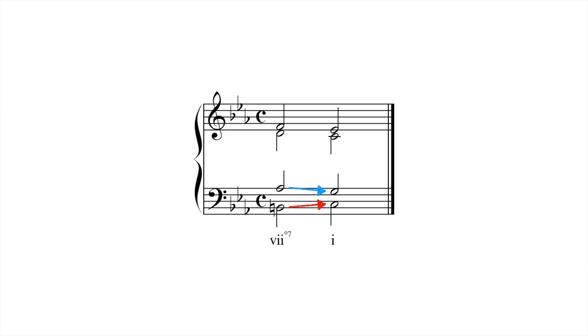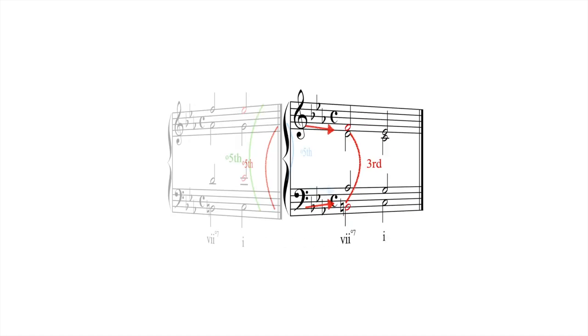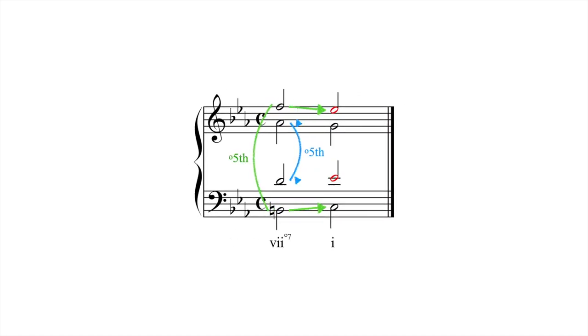Because the chord contains two tritones, composers must be extra careful not to follow a diminished fifth by a perfect fifth. In some cases, this forces us to double the third of the ensuing tonic.